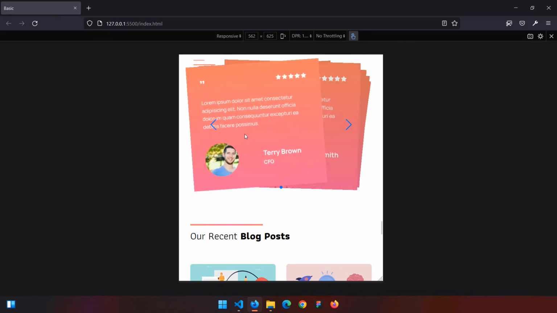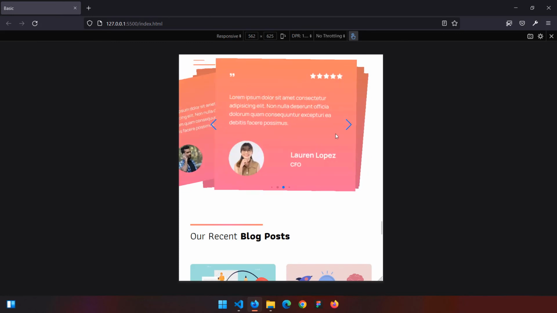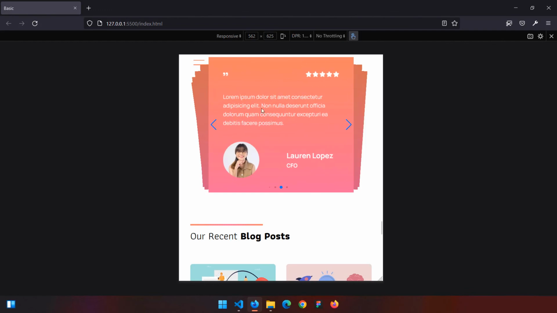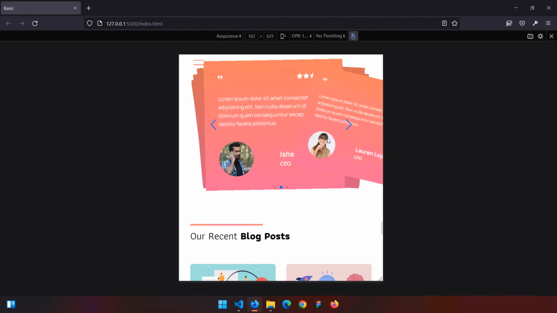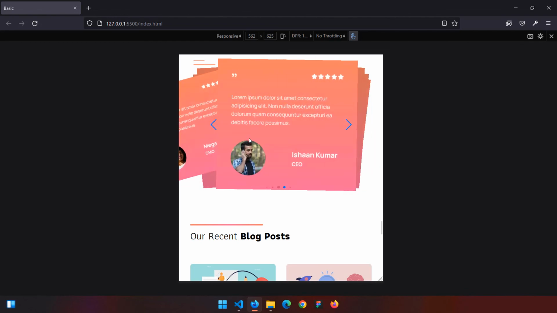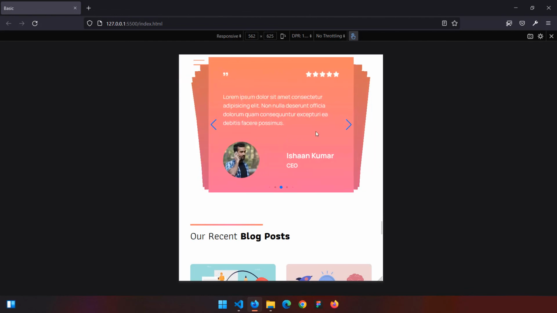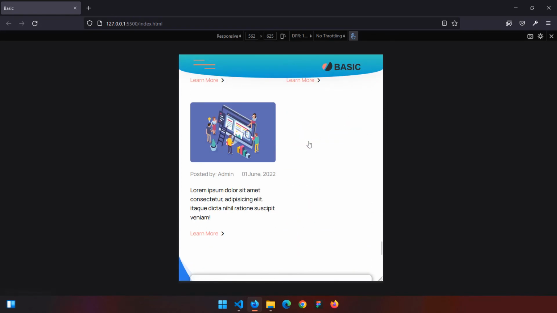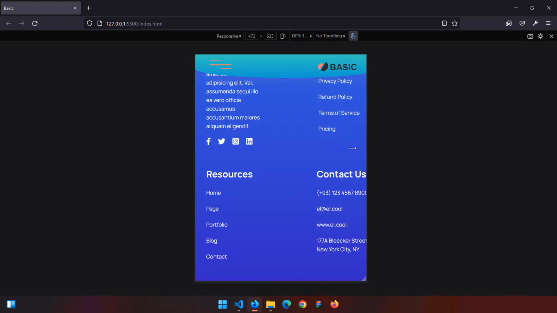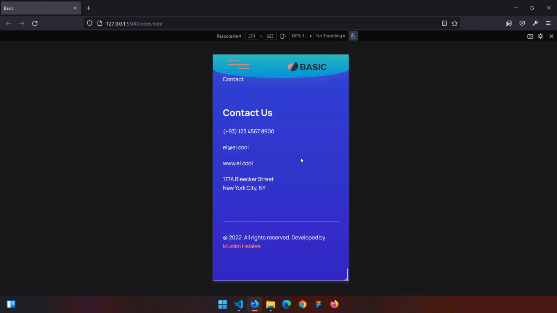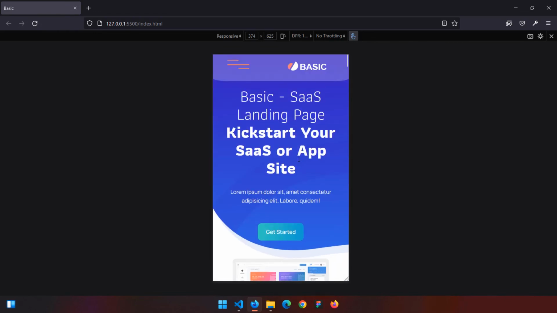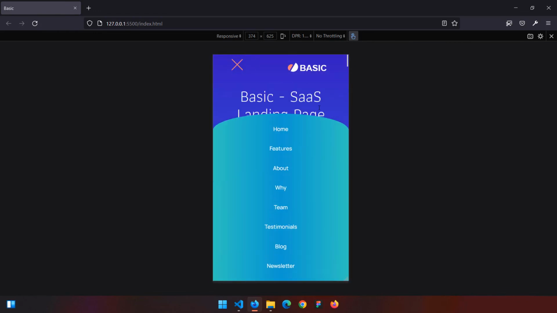This was created because it is mobile friendly, and you can see that this cursor, when the touch simulation is on, simulates as though I'm swiping with my finger. That's exactly what it is trying to simulate for us. So this is the blog section, and then we have our footer. It is a really responsive website. You can see even at 374, everything is stacked vertically, from top to bottom.